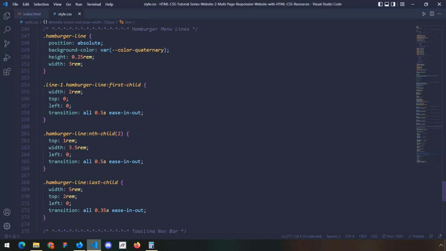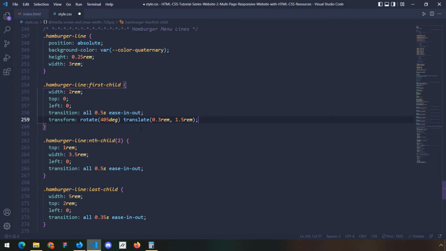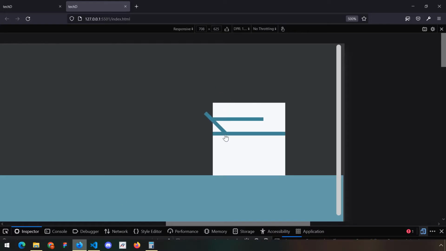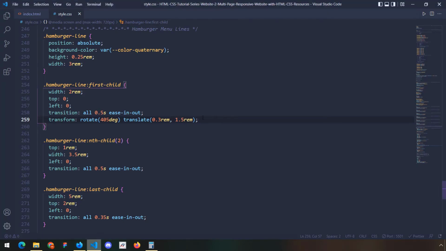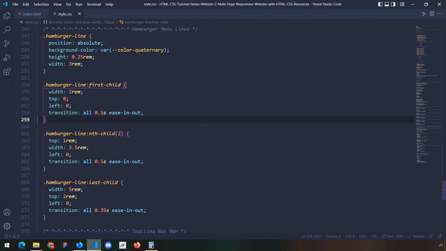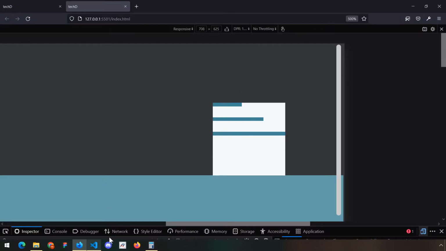Let me just get rid of that. Let me put it right here. Let's save that. There we go. So that's exactly what we are going to do. You can see this is actually what is happening here. You saw how it basically did a 360 and then a 45 after that. So let me get rid of that. There we go. Now it is going back.